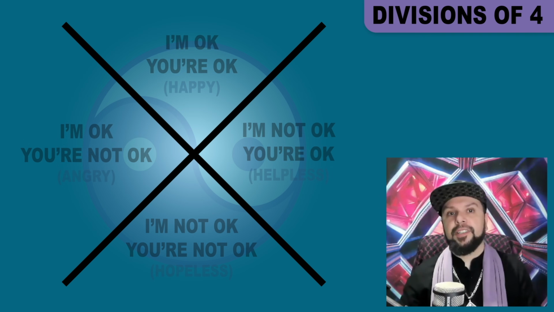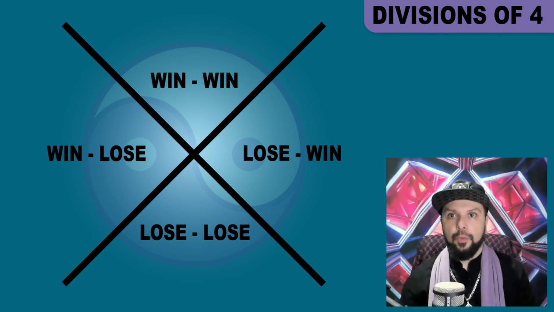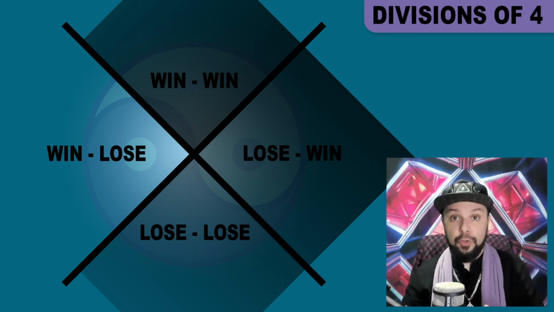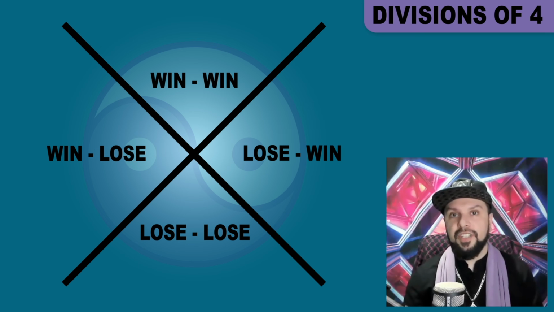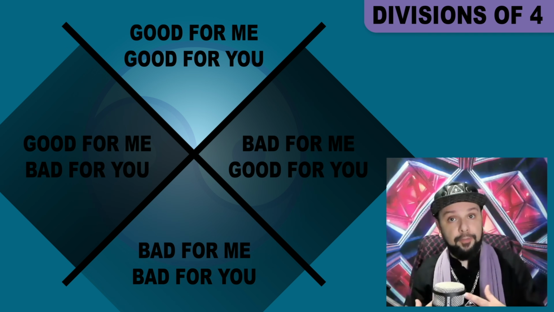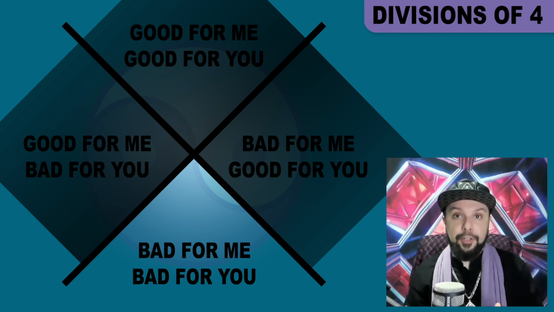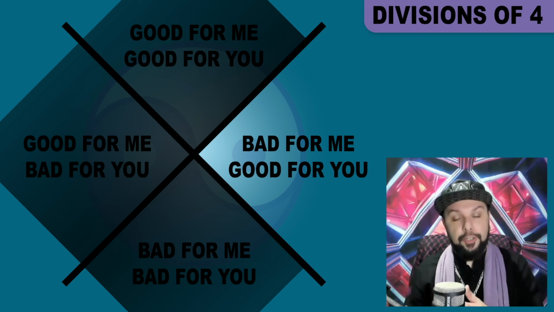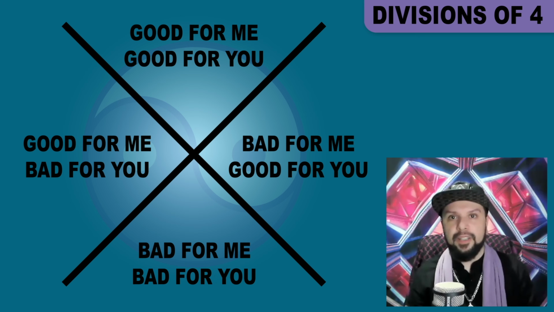And then another thing that's very similar is the outcome matrix, which is win-win versus lose-lose, and I win, you lose, or you win, I lose, which is again doing the win and lose, me and you. There's another version of this, good for me and good for you, or bad for you and bad for me, good for me but bad for you, and good for you but bad for me. And this is doing the same kind of thing, good and bad, win and lose, me and you. These outcome matrices apply to game theory or conflict resolution or negotiation, things like that.